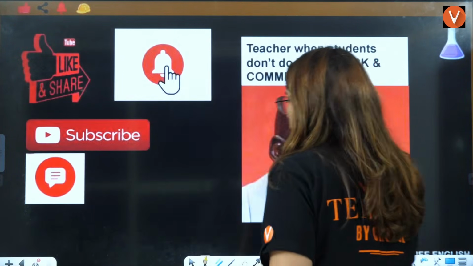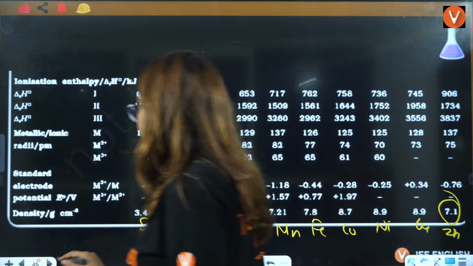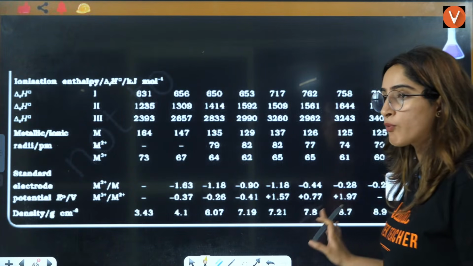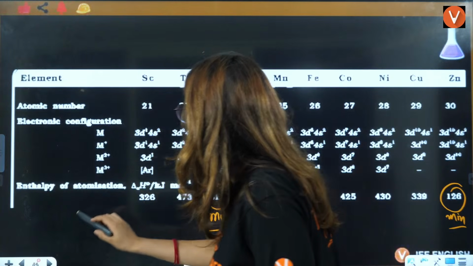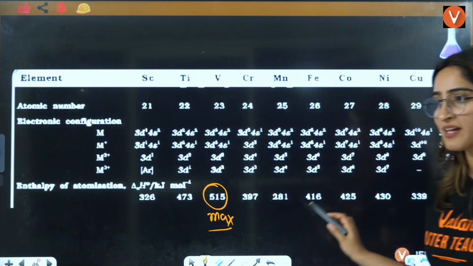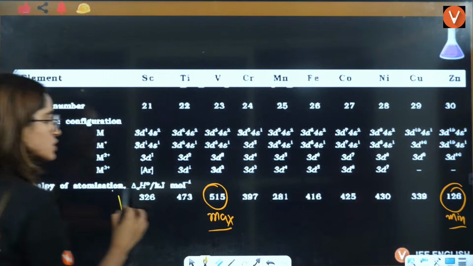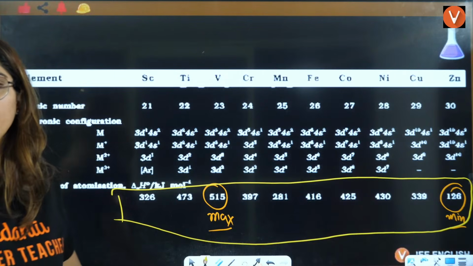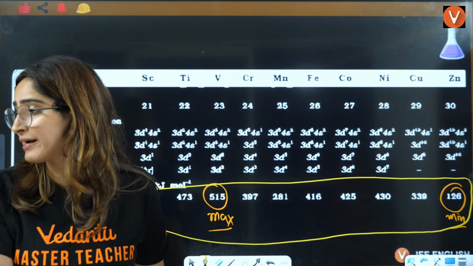And you have your homework as well here, right? What is the homework, guys? Everybody do let me know what is the homework. What I told you? To write down the order of enthalpy of atomization in the comment section. Okay, so you have this here. This is what you have to write down. The trend, or you can say the order of enthalpy of atomization in the comment section yourself.